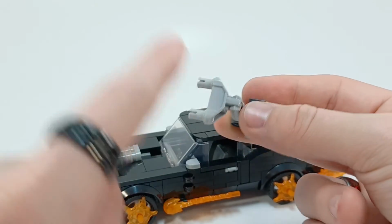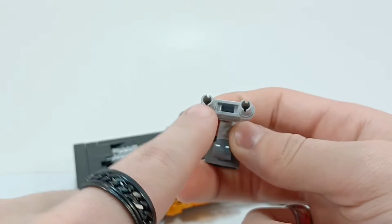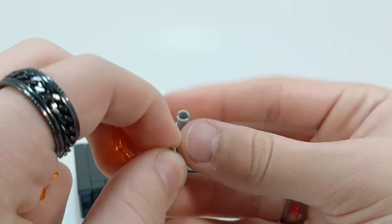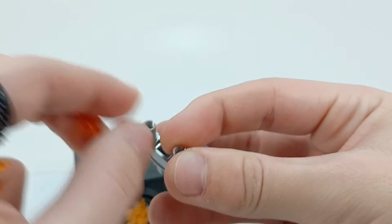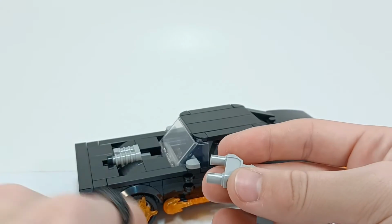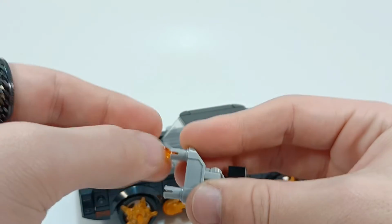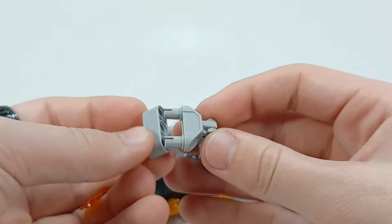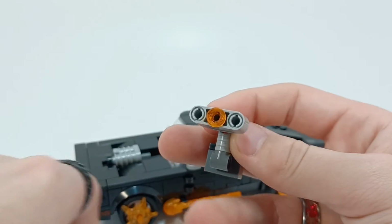The one I got in the set was different. The holes were not as wide. They were a lot more slimmed down, and I couldn't shove these in there. And man, you already kind of have to shove these in here so they pop back out. But when you do this, it kind of opens them up a little bit more.